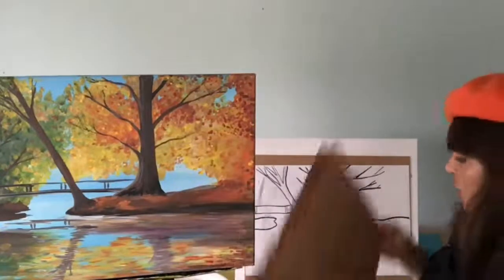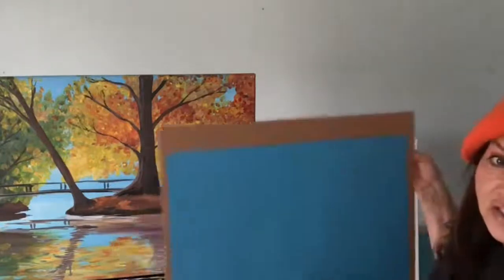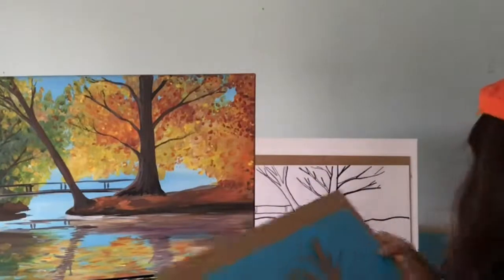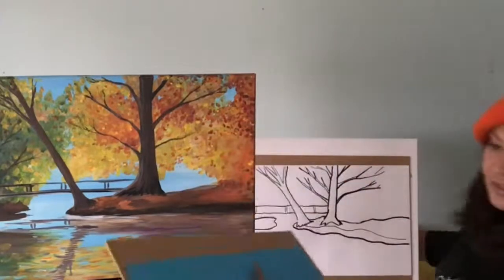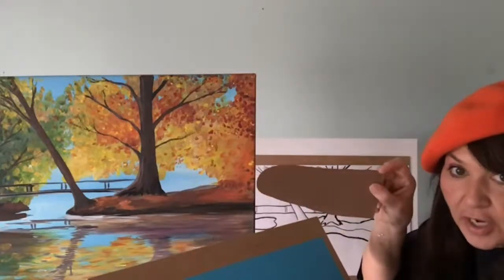Now, again, I just wanted to give you some ideas. And I kind of started playing with this before I came on here. So let's just say you cut it out, right? I would do my island first. Did I do an island? Let me see. I can't remember. Yes, I did an island. So here's my little island. It looks kind of like a hot dog or half a corn cob.